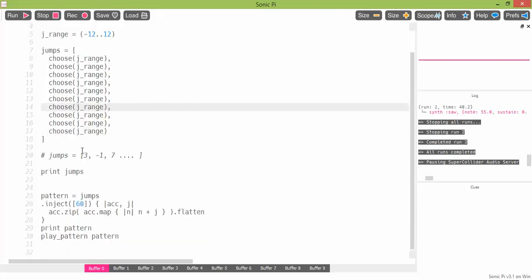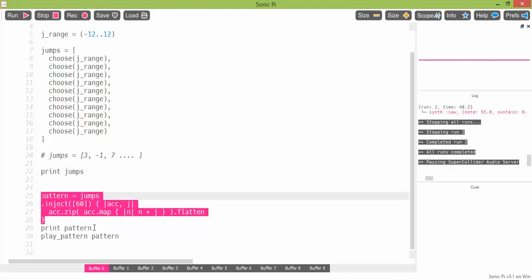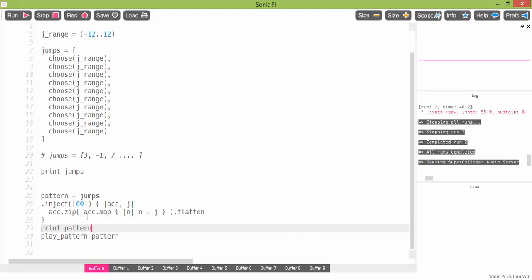From there, we have to turn this into an actual melody by applying this, starting with like the number 60 and then doing that process. And so that all happens in this line of code, which is very densely packed with some stuff, so what we can do is sort of break this down into some smaller steps.